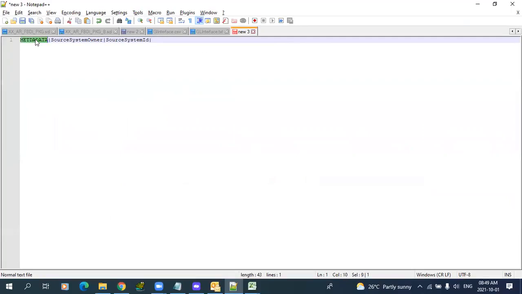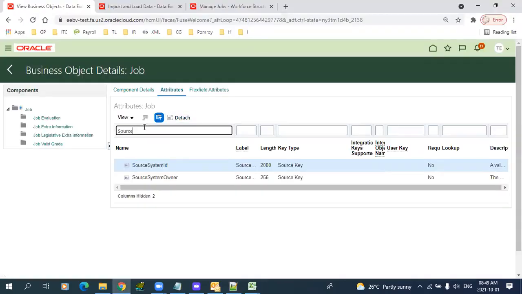Metadata always represents your structure. What are the attributes you are going to use in order to load your business object? In our case, our business object is job. Now you can add your job related attributes here. So what are the job related attributes? Something like effective start date.